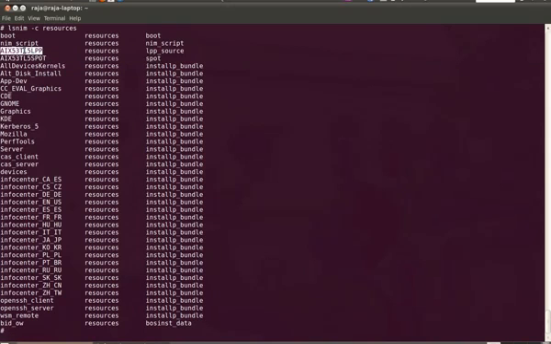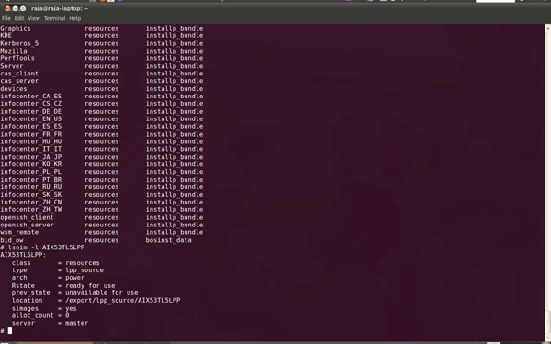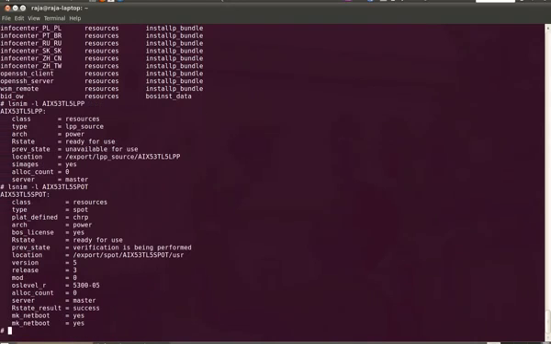The name of the LPP source is AIX53TL5 LPP. If you want to see more details about this particular object, let's say the particular LPP source, type lsnim -l and the object name. You will see the details like where it is located, what the class is, what the type is, and what the state is, it's ready for use. And if you want to see the SPOT resource details, you can see it over here.